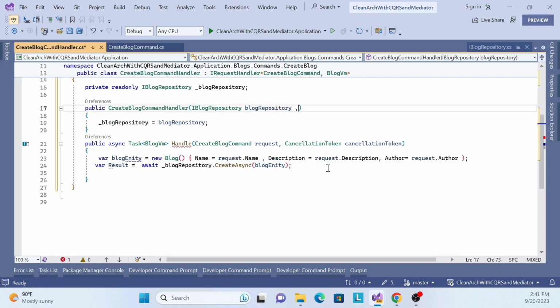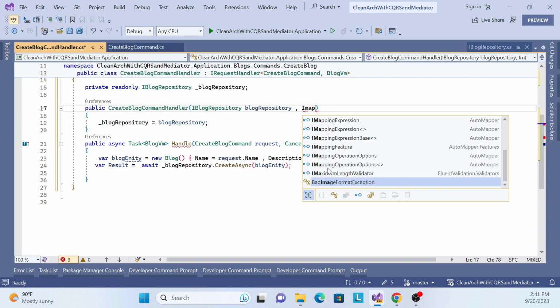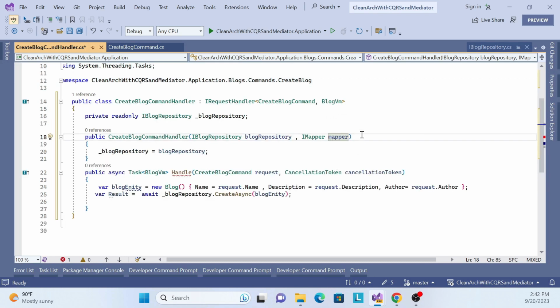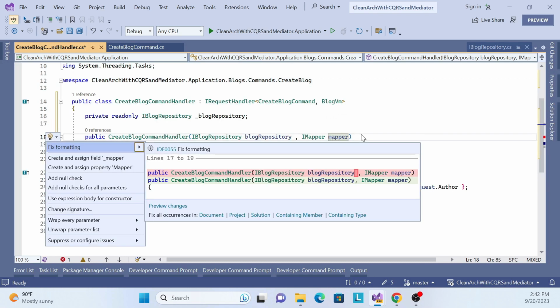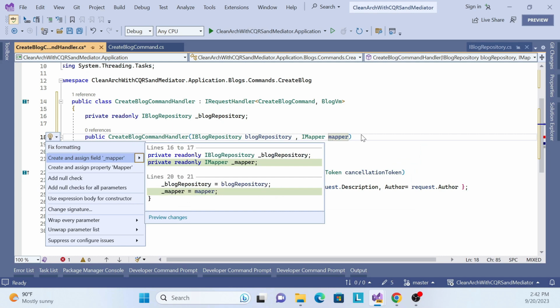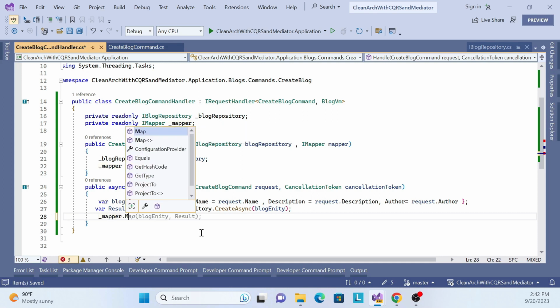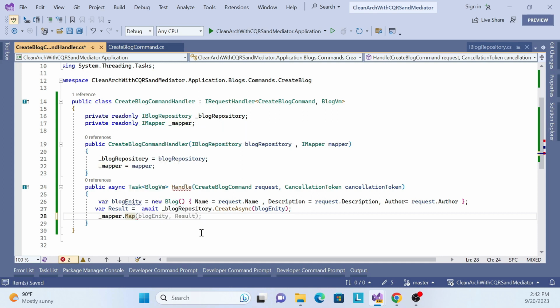So how we can do that, it is very simple. IMapper, IMapper mapper, which I already implemented. If you don't know, please watch my previous session. Just create a private field and assign it here, inject it at the constructor level. Okay, and then call IMapper.Map.